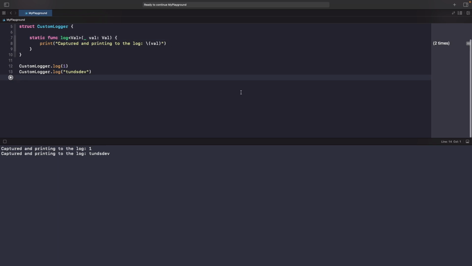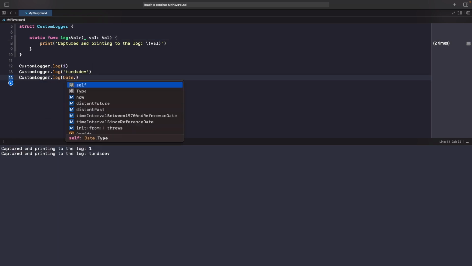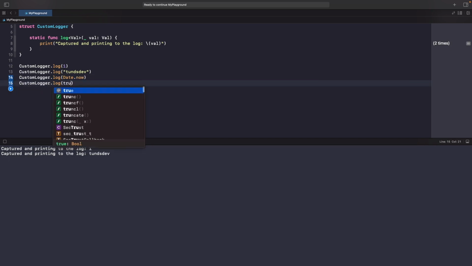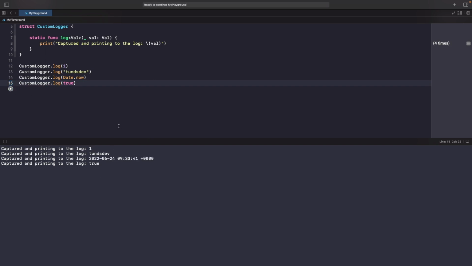So let's add in a few more examples. Cool, and as you can see, if I run this, it all works fine and dandy. But what about if we wanted to have a function that performs some kind of calculation on two different values? Rather than a logger struct this time, let's create a new one called MathMax, and we'll create a function that adds two values together and returns the result.